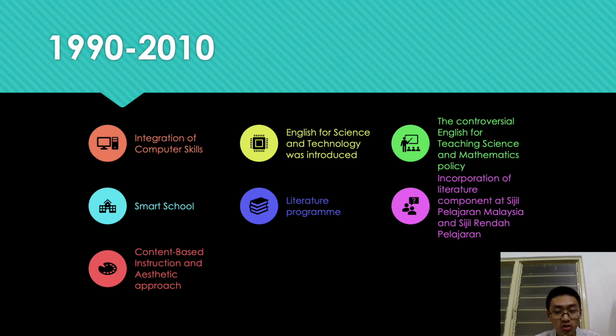It also meant that the students only gained a little bit of knowledge because their knowledge was limited to the textbook. The aesthetic approach was designed to ensure the students would be able to write better compositions, appreciate art, and so on, and also be good citizens. We move on to the next slide.